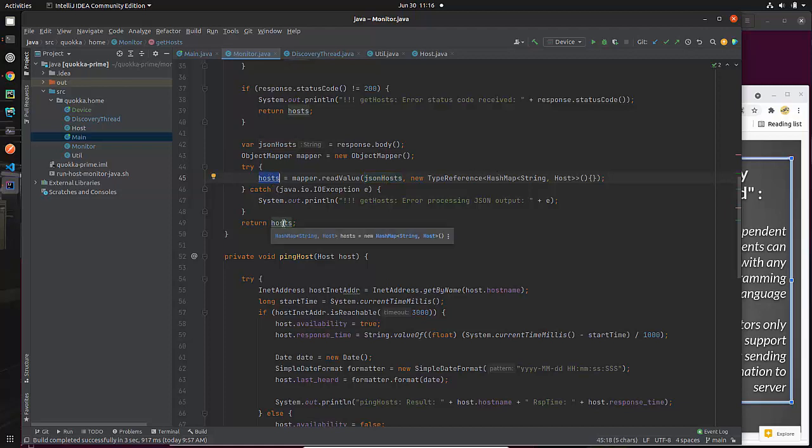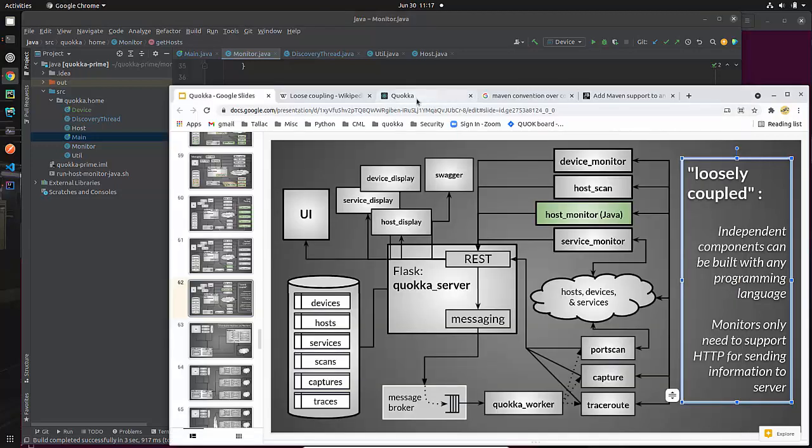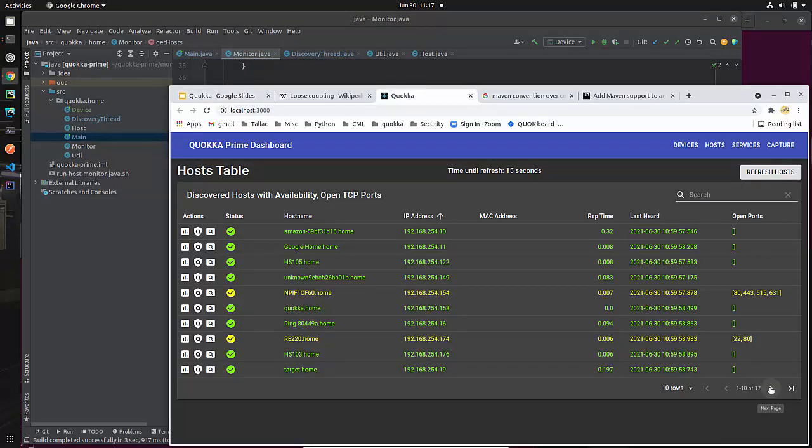And as you can see from the stuff working, what I end up with at the end of the day is this thing called hosts, which is going to be a hash map which has host name and then host object. So there's going to be a whole sequence of these things for every one of my hosts. Just to reiterate the point, you can see I have 17 of these.